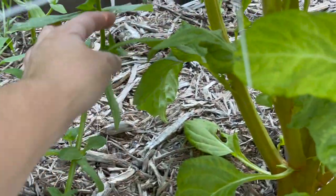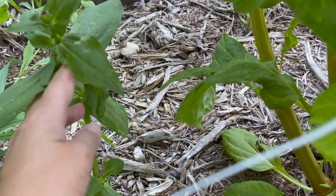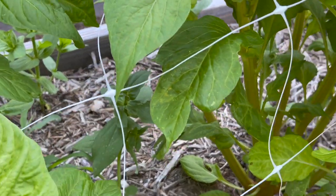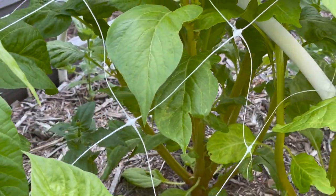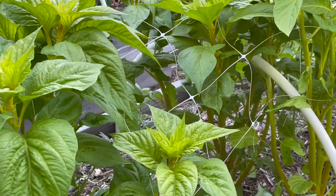I also have some zinnia seedlings planted in here with the Celosia. They're quite a bit smaller, so I hope that they're able to stretch and find the sunlight and grow into big plants, and that they don't have to compete too much with the Celosia.